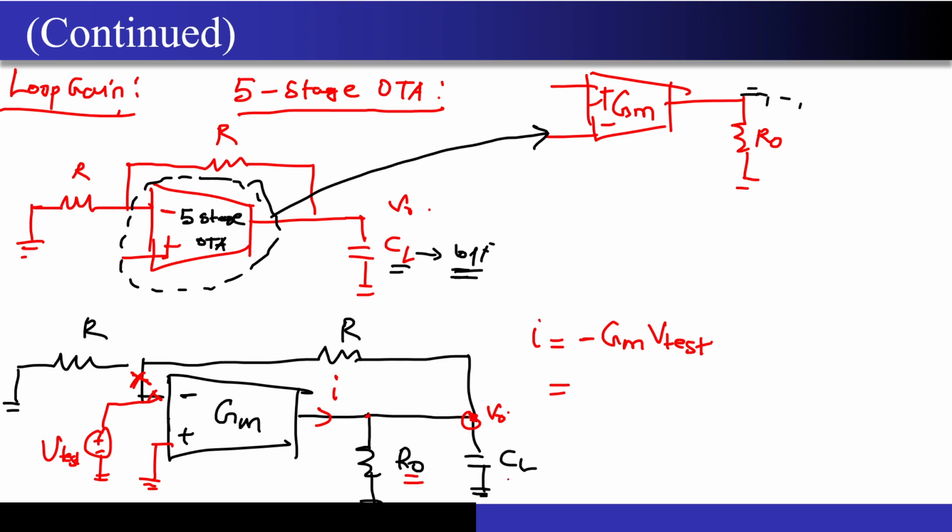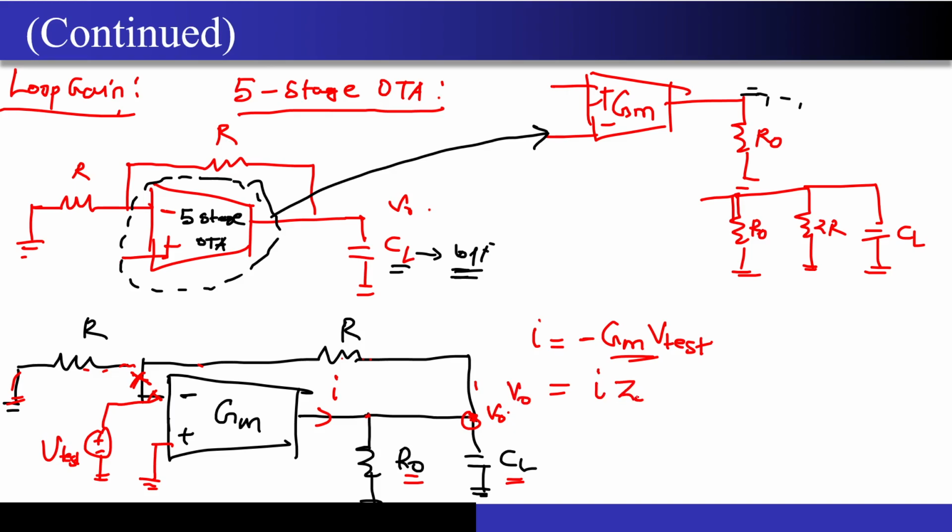So there is a R0, there is a CL, but if I look back, I have broken the loop, so there is no feedback present in the loop now. If you trace the loop, there is a R, there is a R again, and this is connected to the ground. So if I represent the output very roughly, it is R0, 2R is present over here, and there is a CL present over here, correct? And across all this load I am dumping this current. So if I want to calculate the output voltage now, I have to multiply this I with Z out, correct? So now how to get the Z out?